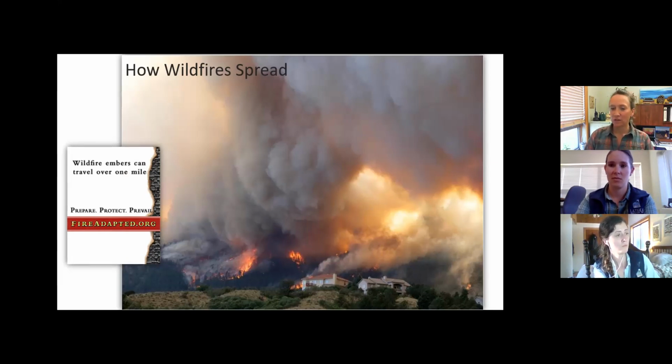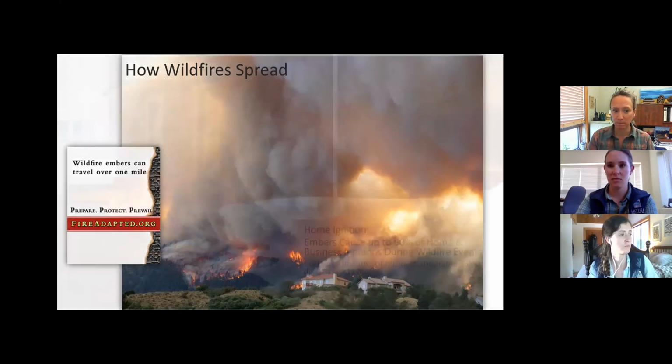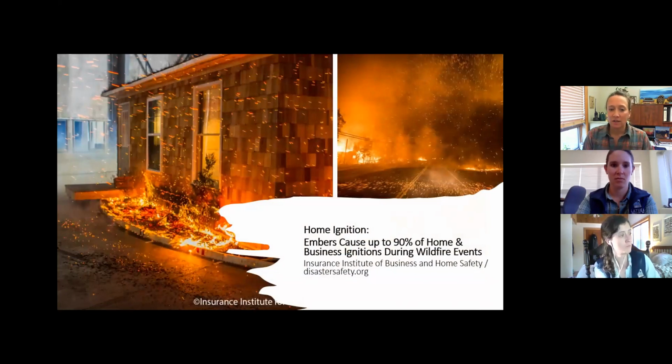Or you have structures out ahead of this fire, and you have leaves and needles in the gutters, or you've got wood mulch around the perimeter. Those embers and firebrands land in those places, and that is what often causes home ignition, like this. I was not able to get the video going on this, but the left is a video. The Insurance Institute for Business and Home Safety has a turntable, this big hangar where they build structures of different materials, and they have an ember generator where they shovel mulch, and it just throws and blows embers at these structures.